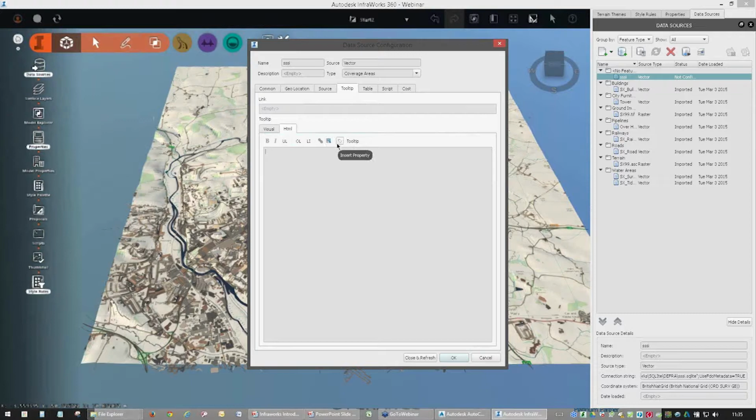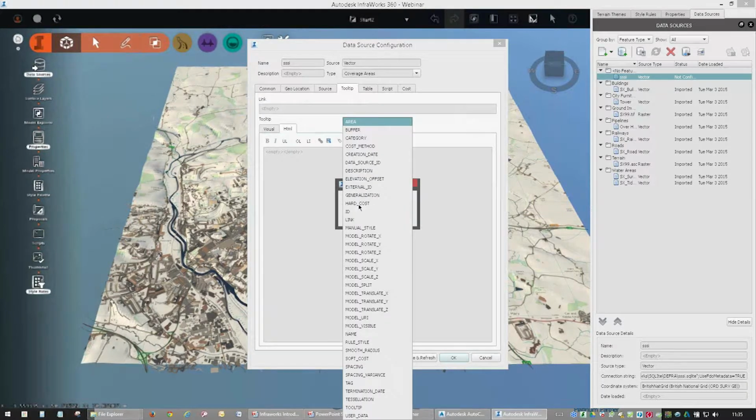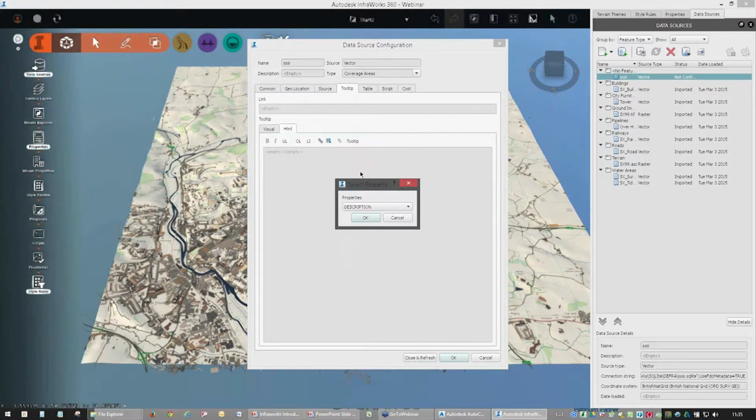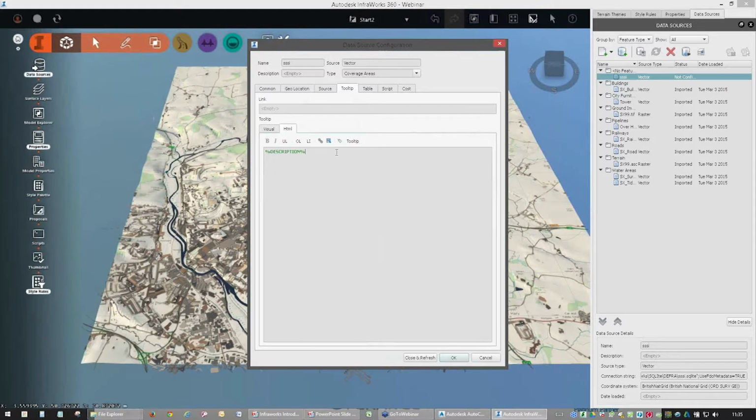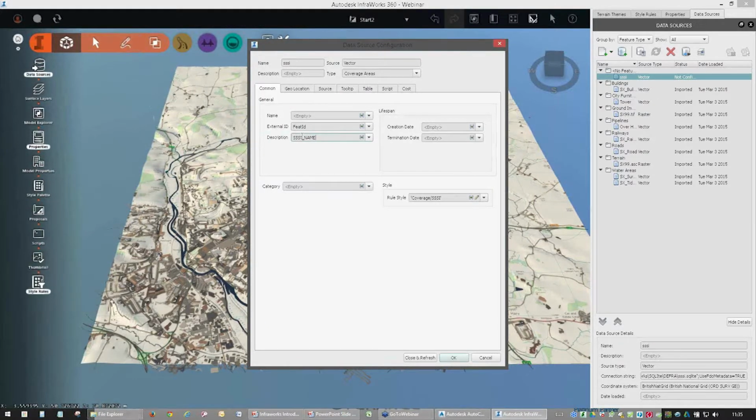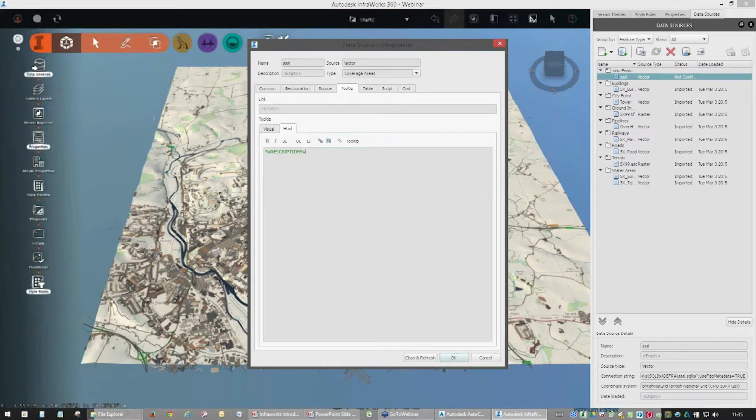Insert a property, and we want name, no, description. Okay, so we've used description as the SSSI name, and then you add the tooltip in to say it's going to be the description. So basically, if I select it, I should get a little hover tooltip.